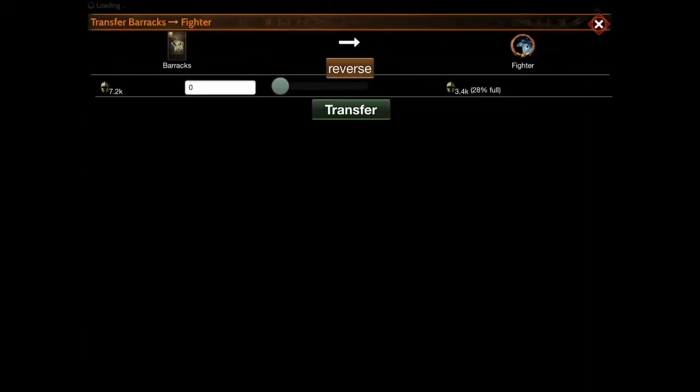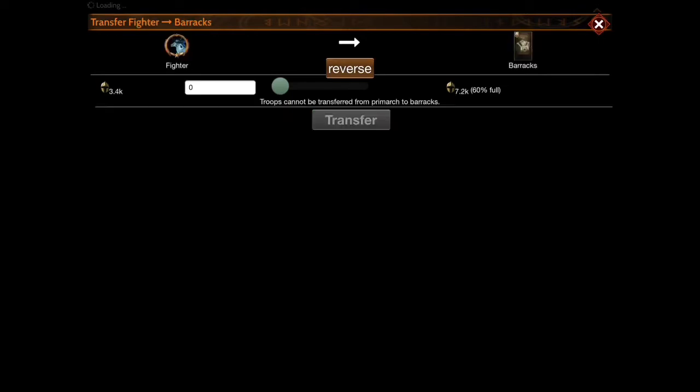This is where I was confused at first when I was told put everything into your barracks and don't put them on your dragon. So I went back to the barracks because I had 11,000 unit troops on my Primarch, and I said, hey, look, a reverse button. I'm going to hit reverse, and I'm going to move all my units over there. It doesn't work like that, I'm sorry to say. But how do I get it onto the barracks, you might ask?